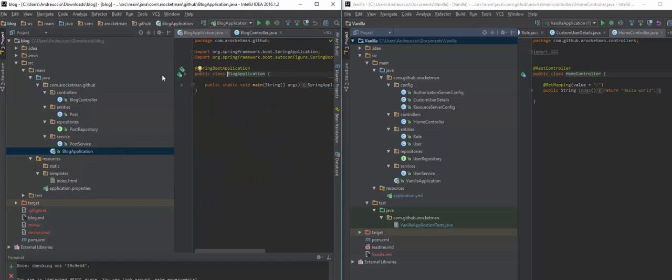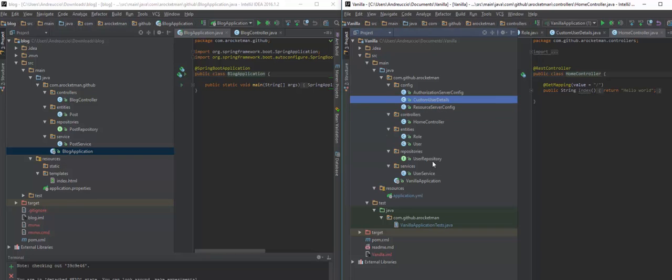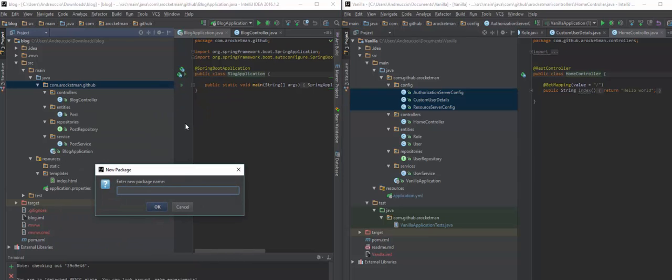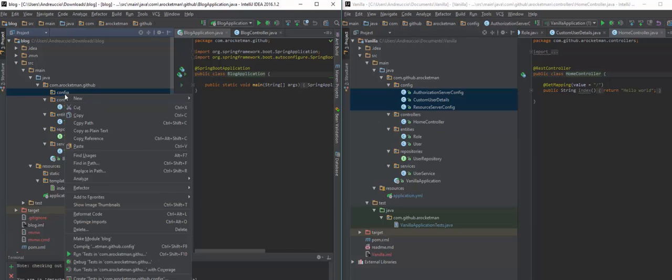Now we have to secure this application, and to do this, I'm going to use OAuth 2. On this very YouTube channel, I have a tutorial on how to set up OAuth, and on the right side are the classes that I built to configure the authorization server. I'm not going to walk through the whole thing, just go watch the video if you're interested, or check out how to do it in the Spring official documentation. For now, I'm just going to copy these classes because it's pretty much standard stuff.